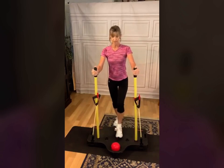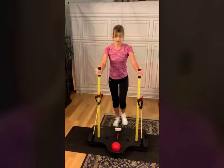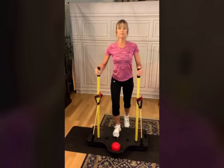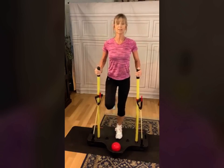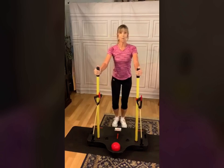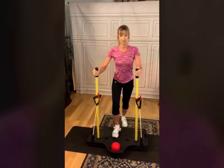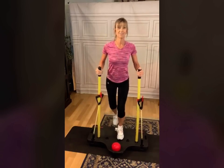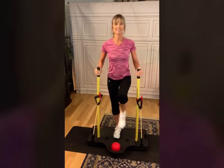I've got a nice grip on my handles, but I'm not over gripping. I'm working in the center red stripe in the middle, and I'm trying hard to keep the board at a minimal wobble. It's gonna wobble a little bit. That's the whole purpose of this product, is to make it a little less stable so you are more stable for life, because life isn't always straightforward and balanced or stable.